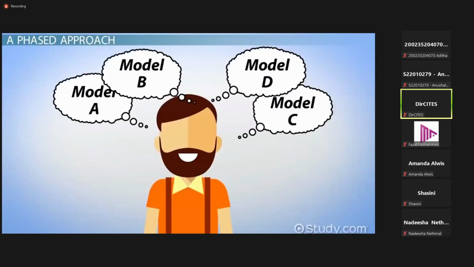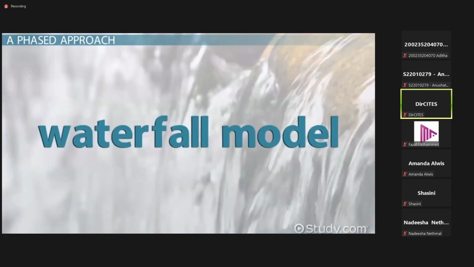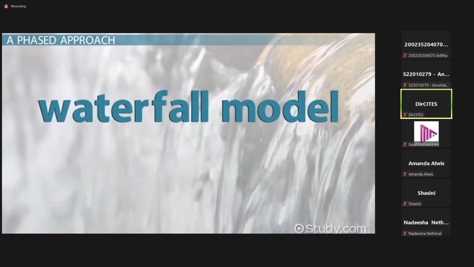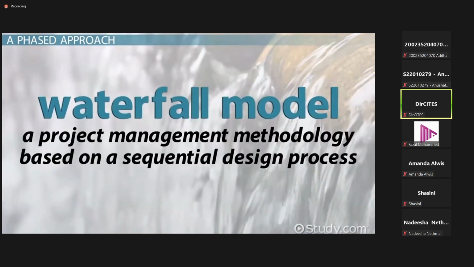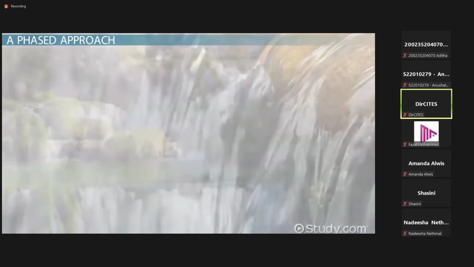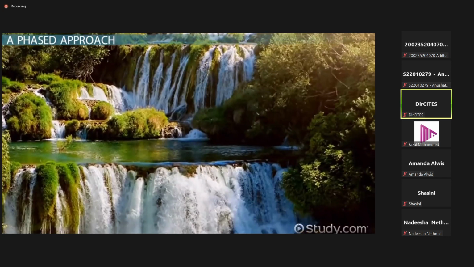'Okay. So this is the waterfall model. One of the many project management models in use today, the waterfall model is one of the most easily understandable and manageable models. The waterfall model is a project management methodology based on a sequential design process. Much like a waterfall filling lower-level pools, phases in the waterfall model flow from one to another.